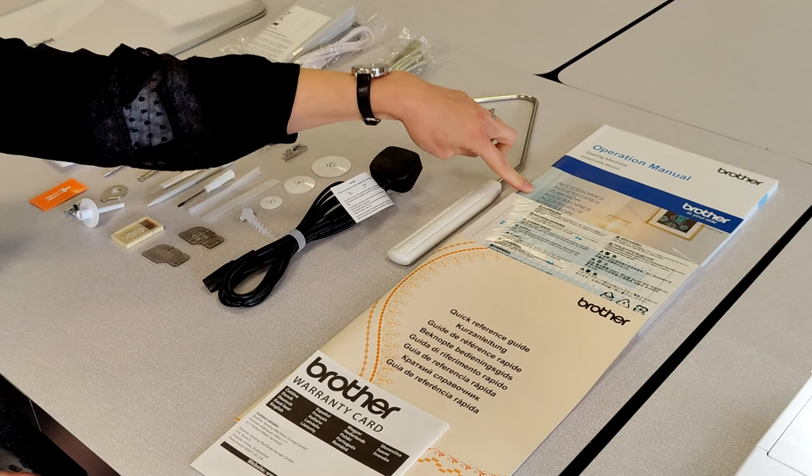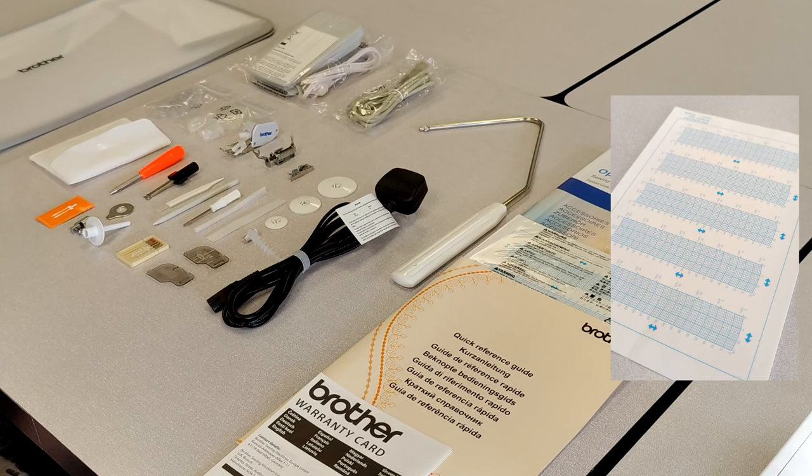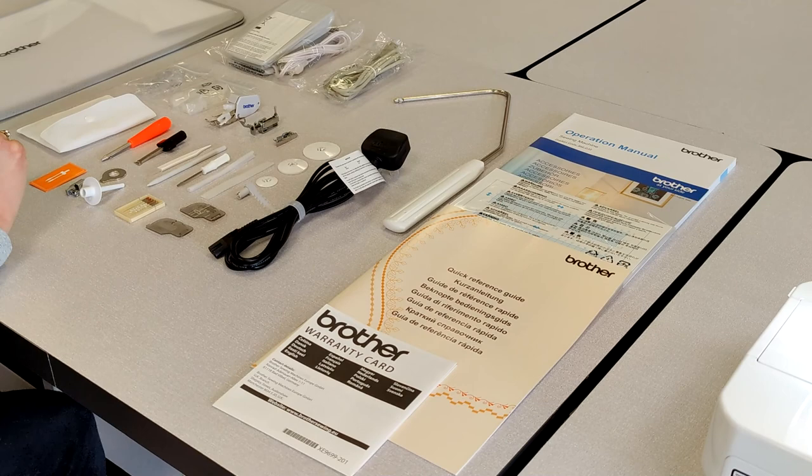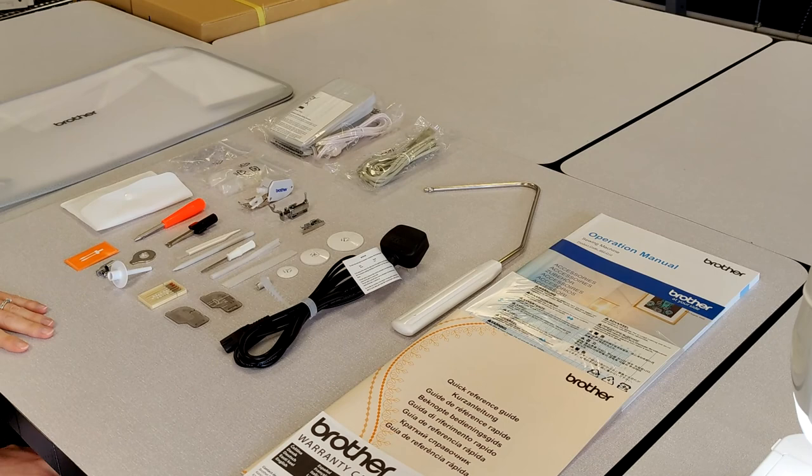This one here is a grid for drawing your own stitch designs on. So in the machine you have the feature to be able to create your own designs, your own stitches from scratch. You've got your quick reference guide with all your stitches in here, and also your warranty card. You have your knee lift there, so that will lift the foot up for you using your knee, so you don't have to use your hand to manually lift the foot.